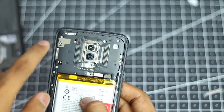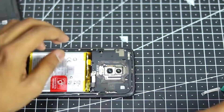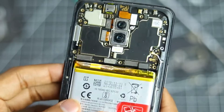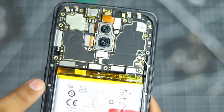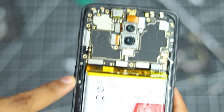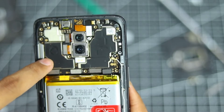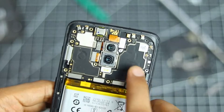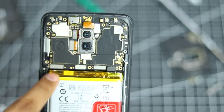Now let's remove all these screws that are holding this panel over here. Now the back panel is off and what we need to do is focus our attention on the left side. As you can see, there are two little screws that are covering up the power button mechanism and its locking thing. You will also need to remove the motherboard itself, and that will require you to remove just one little extra screw located over here, so that way we can access the pads that are touching the motherboard from this area. So let's remove that right now.